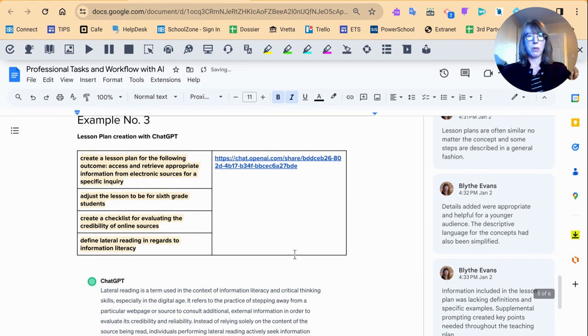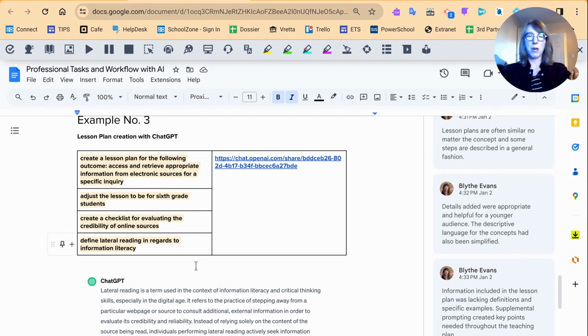And here for example number 3, this was also an example using text creation. In this case I used ChatGPT as I wanted kind of that broad strokes look. And in fact for further review I might use an AI tool specific to educators like Magic School and then do a comparison to what ChatGPT comes up with. But in this case I asked it for a lesson plan. And I have the lesson plan open here, so we'll jump to that in just a second.